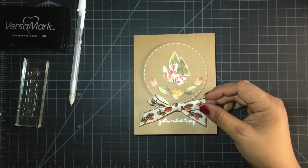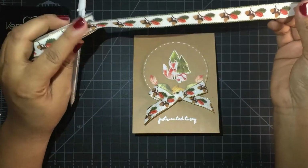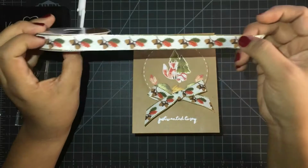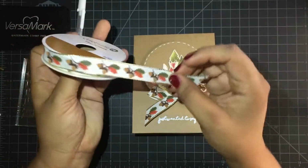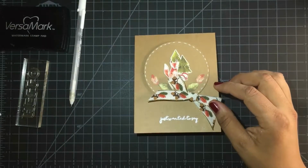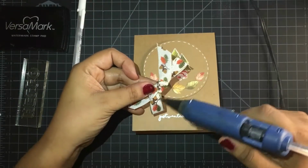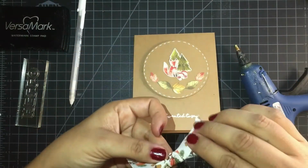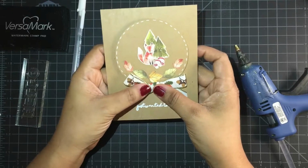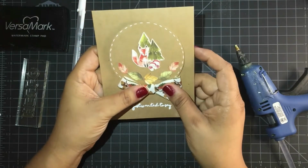We're going to put this bow right here, and this is the Michael's ribbon that I hauled yesterday. Actually, I believe it was the 7th, so I hauled it on the 7th, and it's really cute fall ribbon from Michael's. I just tied a bow, and we're going to put it right here with a hot glue gun. Okay, so just put a little bit there. And we're just going to add it right under the yellow leaf. It has some gold in it. The edges have gold. I think it's really pretty.